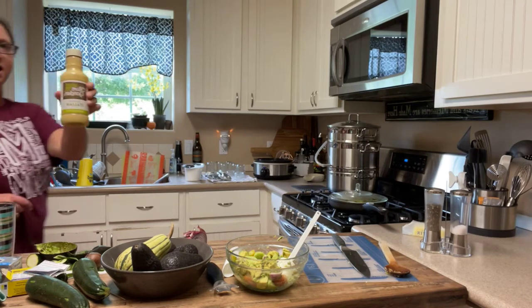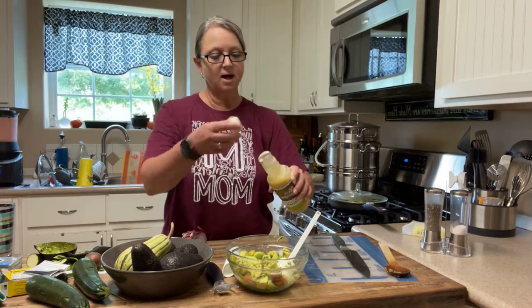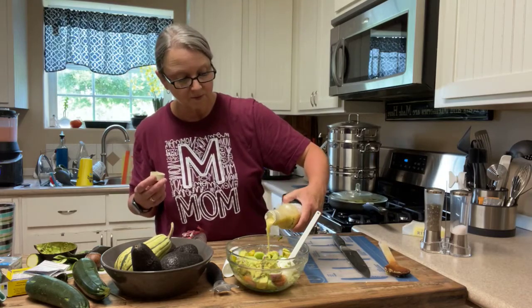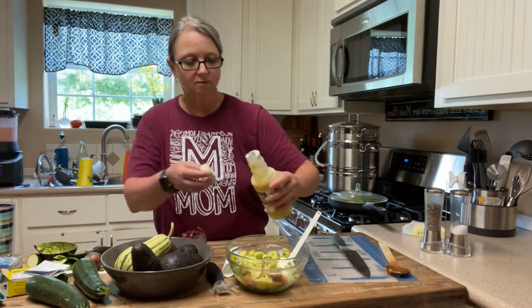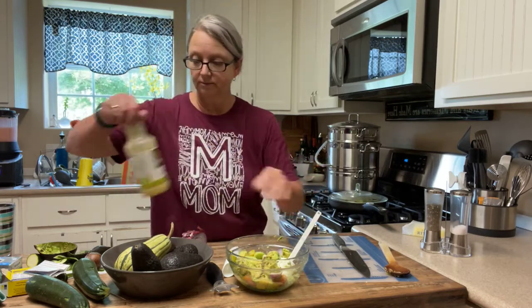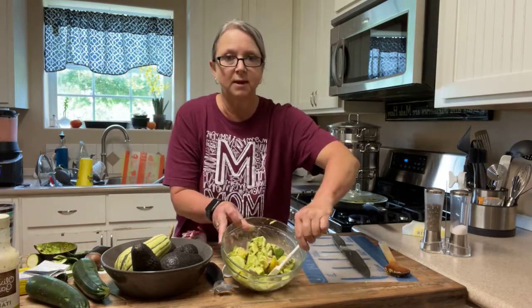Olive Garden Italian dressing. I got this at HEB Plus too. I love this stuff. It's the first time I bought it at the store. I think that's my favorite part about the Olive Garden. I'm just doing a drizzle. She didn't tell me how much, but I just do it to taste. So you don't want it swimming.